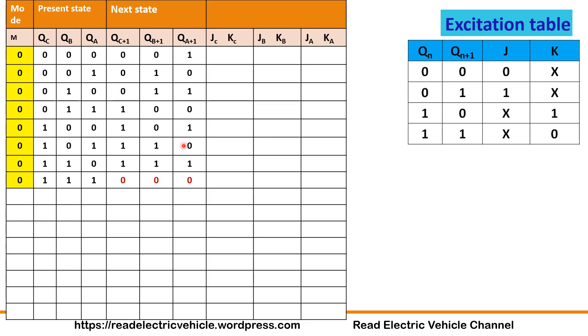Once you have filled up the present state and next state correctly, take this table and for this output combination, what should be the input? QC, QC+1, if it is 0, 0 you will get 0x as input. If you don't know how to fill this, refer to the up counter or down counter video. See what is QC and QC+1, equivalent to QN and QN+1. If it is 0, 0 the input is 0x. For QB and QA also fill up the table.